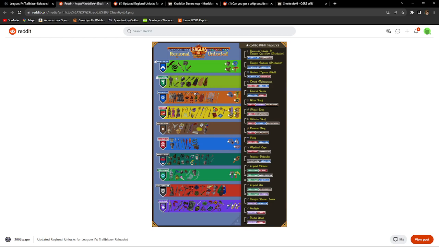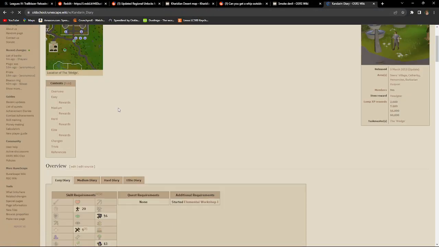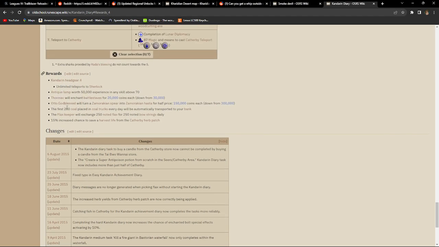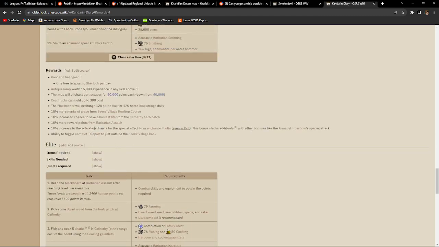Plus, I'm just a big fan of God Wars Dungeon, and I really want an X. And this also gives me access to the Zaryte crossbow. So that's really good. Also, I believe, being in Kandarin, one of its diaries is actually the bolt spec diary. Elite rewards. Which one? Is it the Fremennik diary? Oh no, here it is.